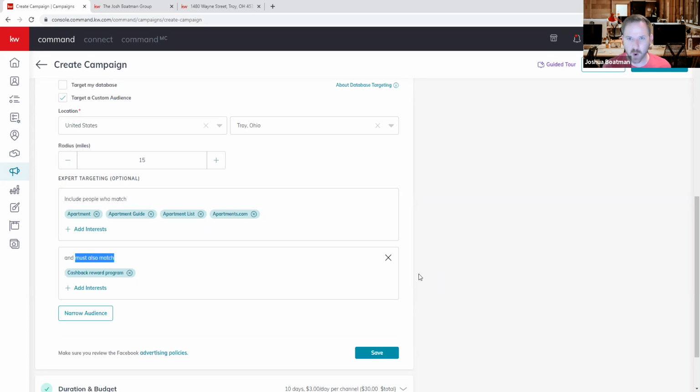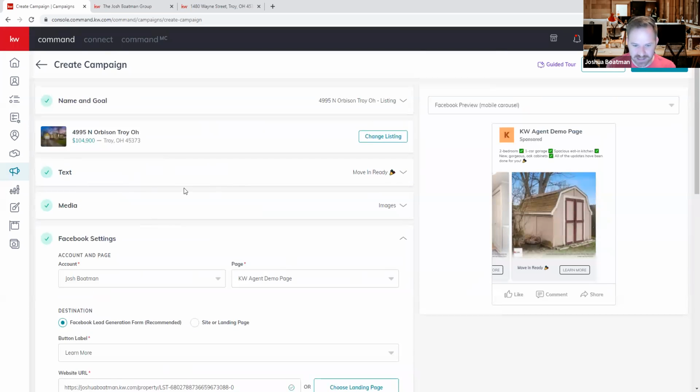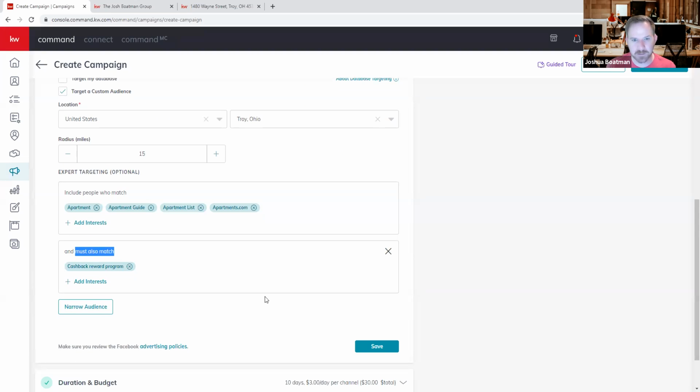Keller Williams is the only real estate company that has an official relationship with Facebook, right? Because of that, in this integration, we are making sure that as long as you don't violate anything crazy within the text section, right? You're not typing in anything weird or inappropriate, that your ad generally is always going to get approved. Because we take the heavy lifting of making sure that it's fair housing compliant based upon this section, we prevent you from doing something that could violate fair housing. So hopefully that makes sense.